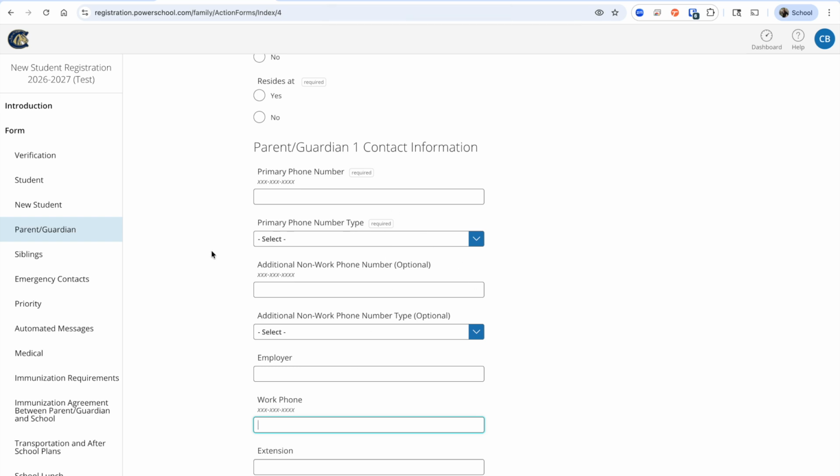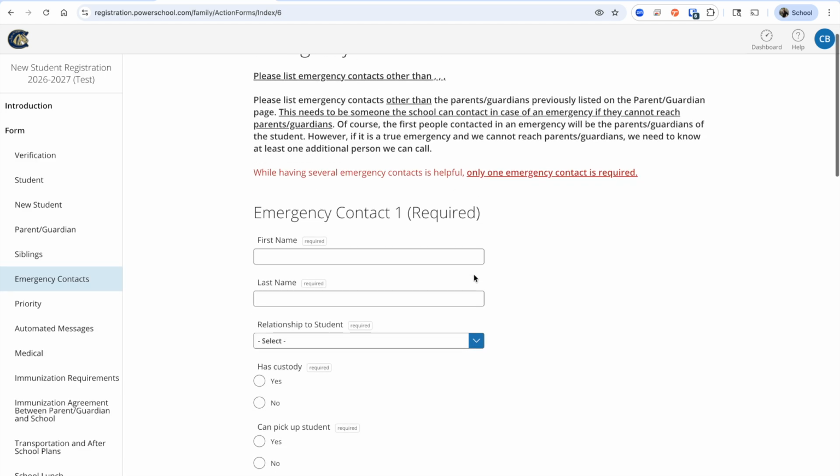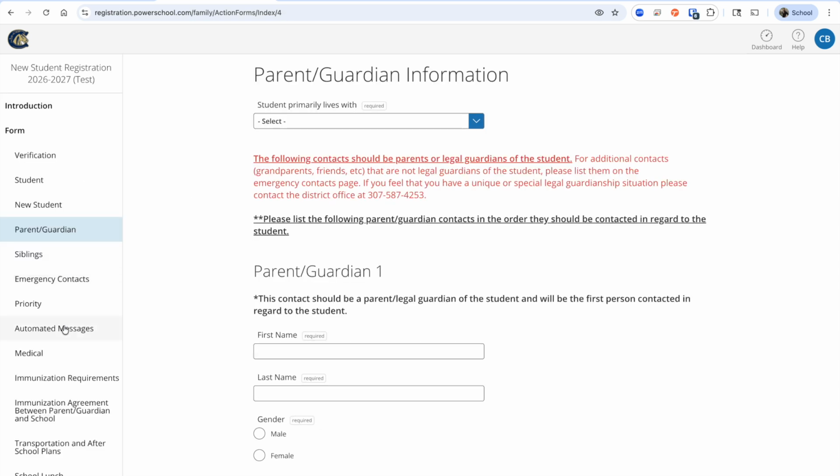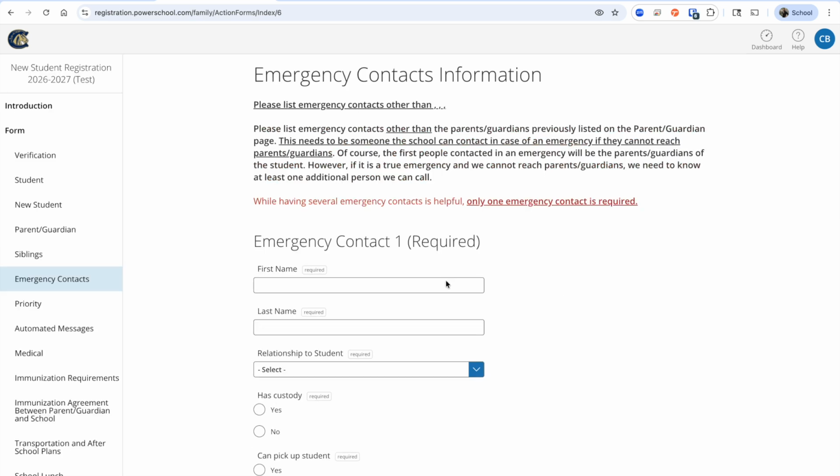Okay, the next tip has to do with parents and guardians versus emergency contacts. We ask for at least one person to be listed as an emergency contact for a student. This person should not be someone that is already listed as a parent or guardian. It needs to be somebody else that's an emergency contact, even if they end up living out of state. Somebody that we could call in a case of a true emergency, and we have called and called and called and tried to get a hold of parents and guardians, but we can't get a hold of anyone. Who should we call? And just one person is required.